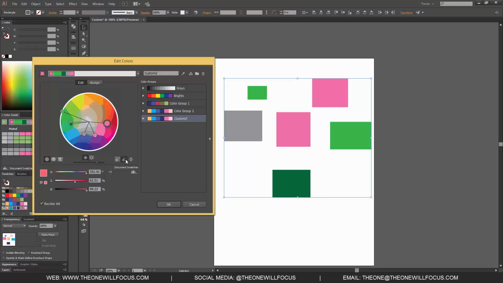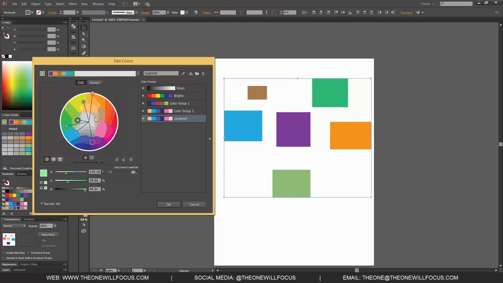I click this icon, which is the minus icon, and I can click the one that I want to remove, and it will remove that. Or I can click to add one, and I can add one there. Same rules apply. They still move separately or in accordance. And then I can also change whether or not it's going to show brightness and hue on the wheel, or it's just going to show saturation and hue.